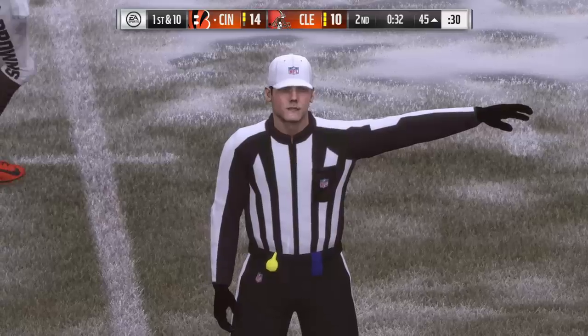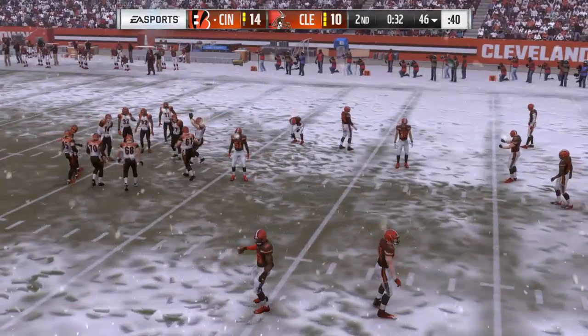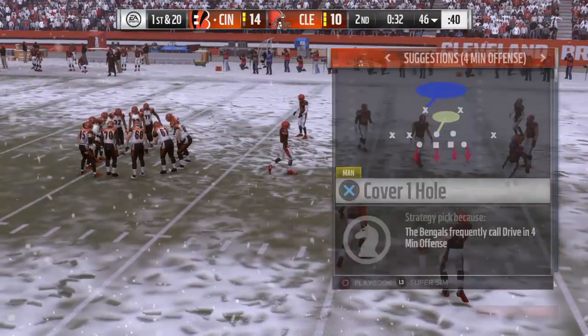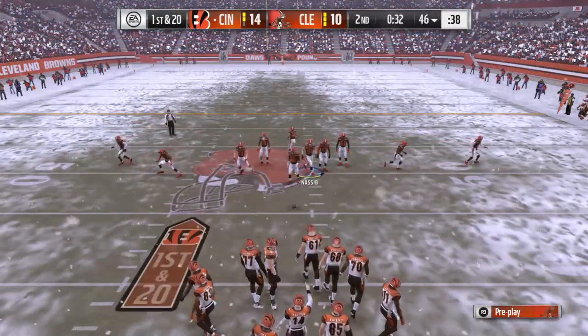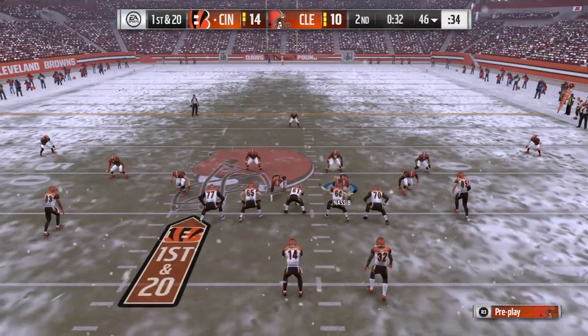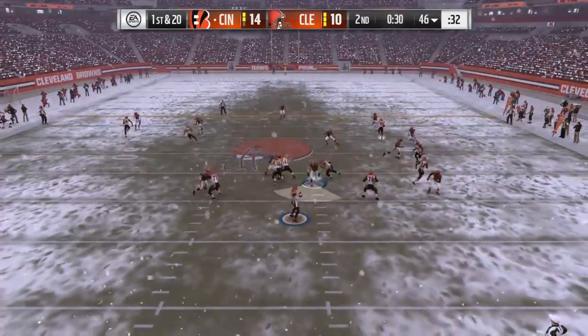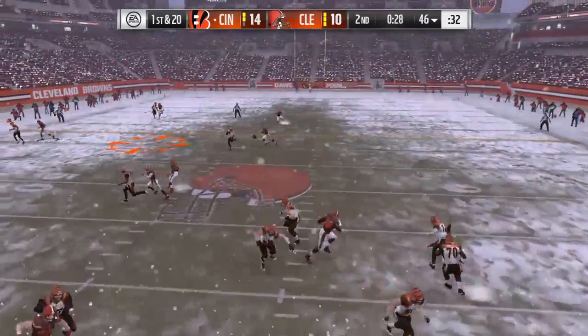Holding offense. And that right there will set him back a bit on the offensive holding penalty. And you know who you want to pressure after a penalty like that? The guy who just committed the foul. You want to see if he's going to keep his head down or if he's going to get his head right back into the game. I'd send a blitz at him right away and see if he holds up.